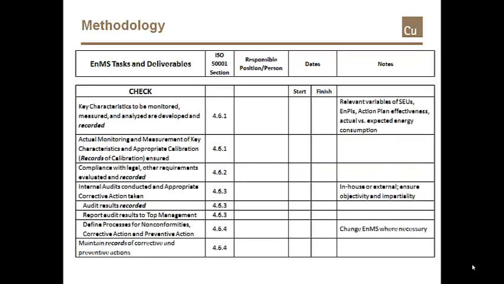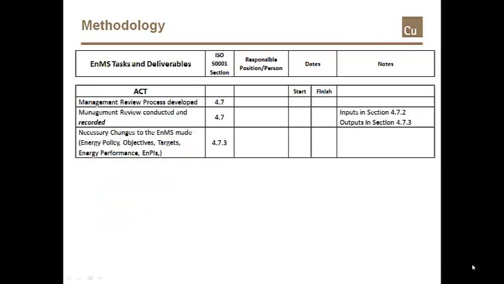The Check section. Key characteristics and measurements, the actual data, are critical elements of the energy management system. Without accurate data, effective actions to save energy are less likely. Ignoring legal requirements may have dire consequences. Note that this and many other tasks are recorded. Records prove that continuous improvement has indeed occurred. The ACT process may result in continuing a successful effort or correcting one not as successful as desired. Each review is recorded and the records maintained.